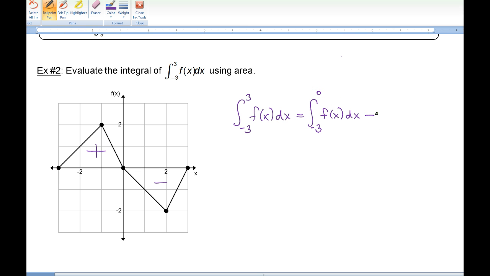And then, what do I want to do? Now I'm going to add, well here, let me just show it like this first, and then you'll see. Actually, let me write this. So this will be negative because it's below. This will be positive. So this, it's just a triangle. What's the base? What's positive? This is positive.